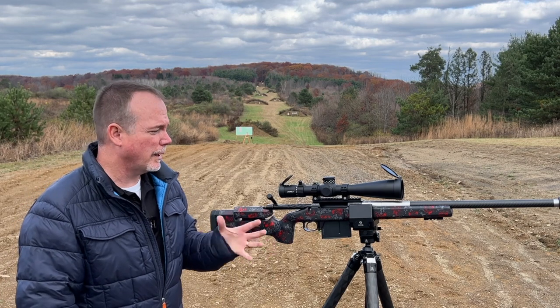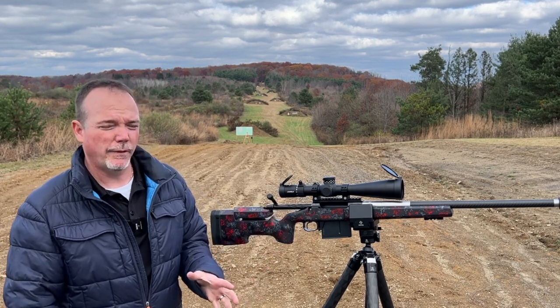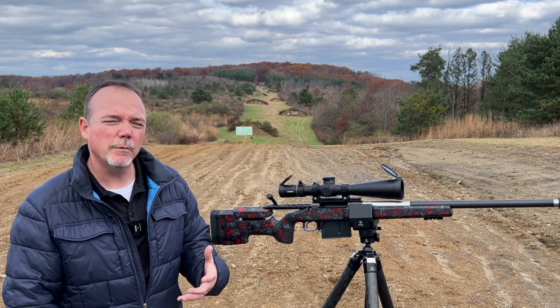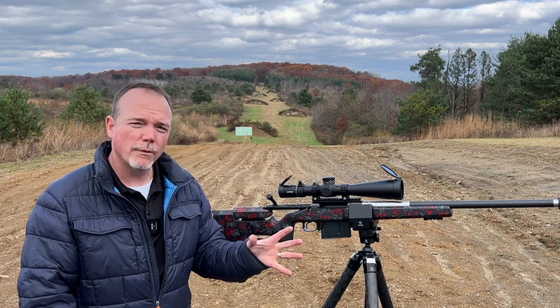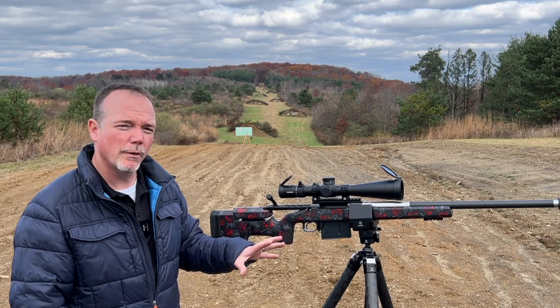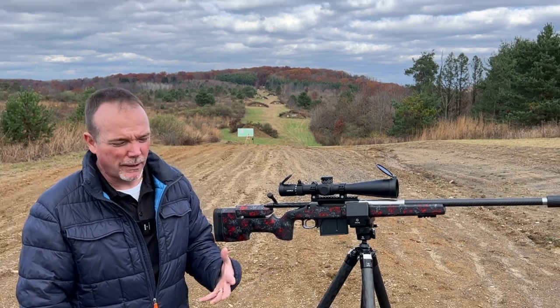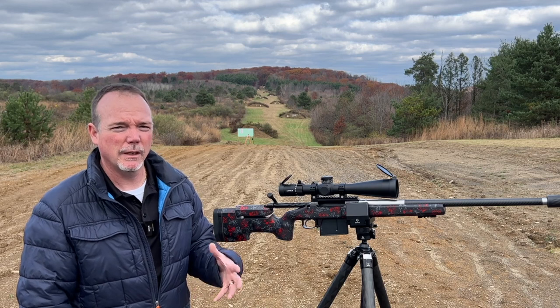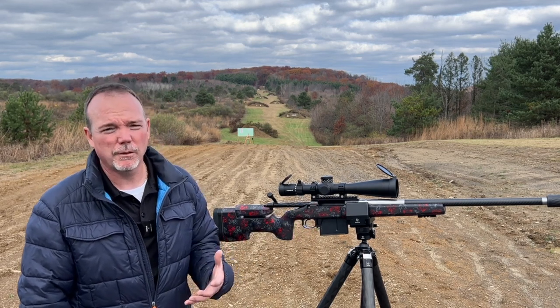I always remind everybody: any time you've got a rifle heading into the field for the second, third, or fourth time, or any time you've got a new rifle or new kit that you're putting on your rifle, go over it. Make sure everything is tight and right. Then even after you get it to the field once or twice, go over it again. Make sure things haven't loosened up — especially on your bigger magnums. Things loosen up the harder they get beat on, and these things can cause all kinds of issues in trying to get the most from your rifle.